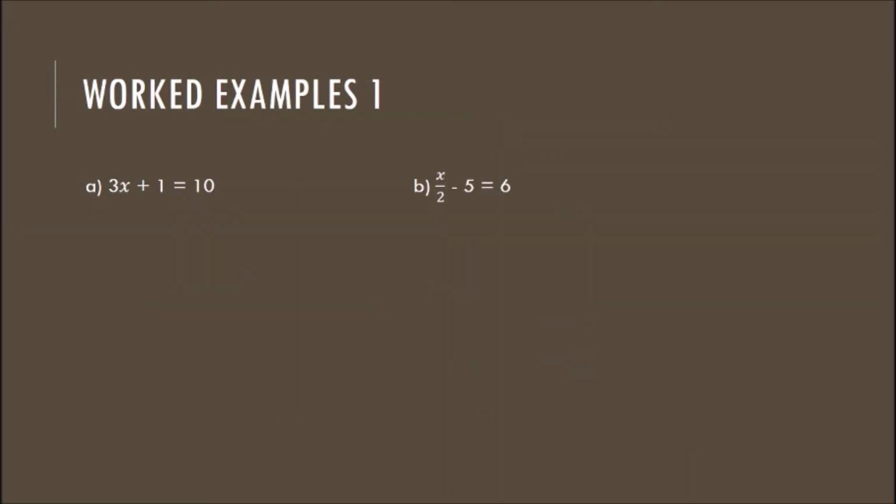So we're going to do a couple of worked examples to refresh your memory through this lesson. Now it is a bit of a longer video just because we've had to merge two of the chapters together, exercises. So let's do the first one. 3x plus 1 equals 10. The first thing we need to do is move the 1 to the other side because we want x by itself. You are solving for x.